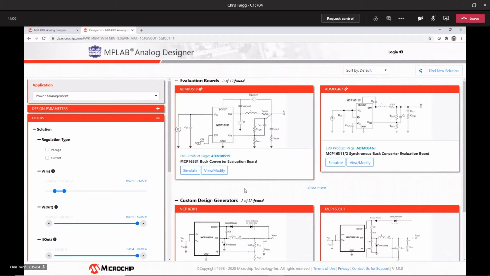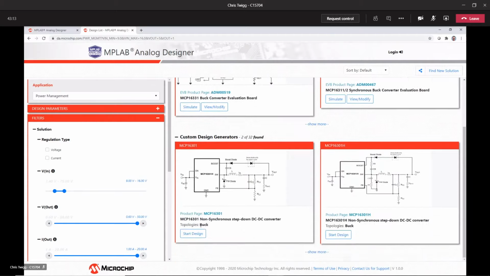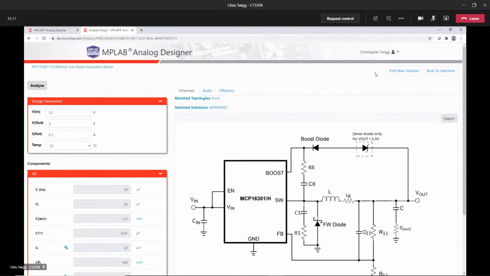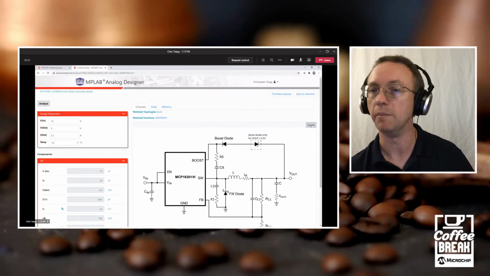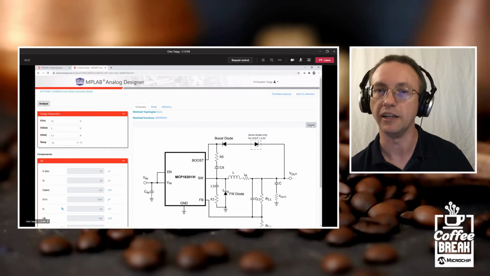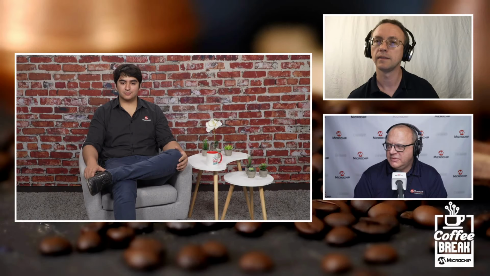What we will be adding in a future release is something similar, so when you're in a design, it'll have a share link at the top as well so that you can share this particular design. As a workaround today, obviously you can download the MPLAB Mindi simulation schematic and share that directly. Right. Cool.